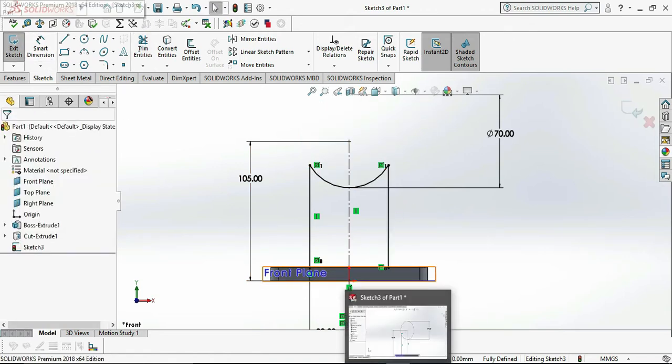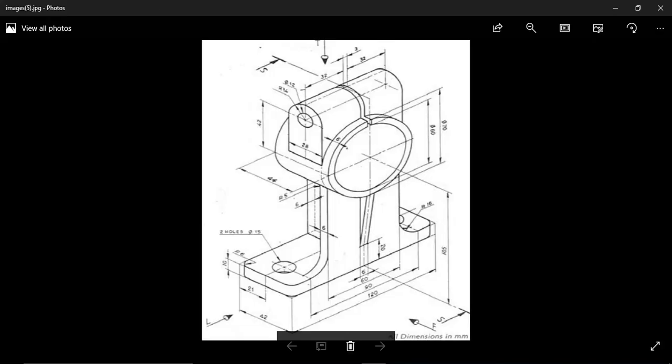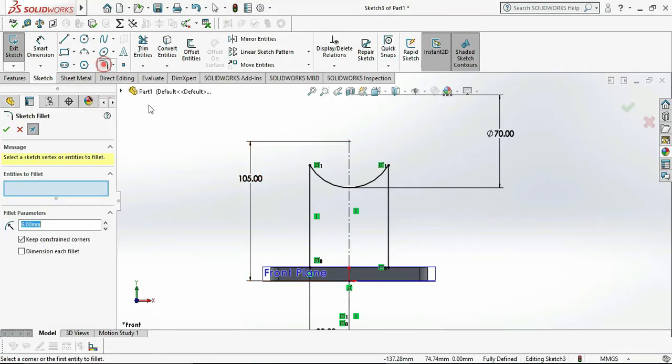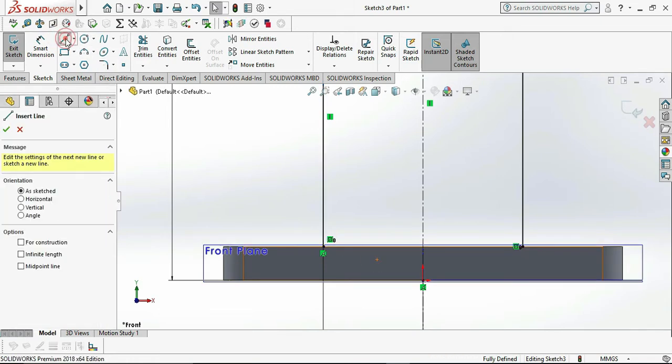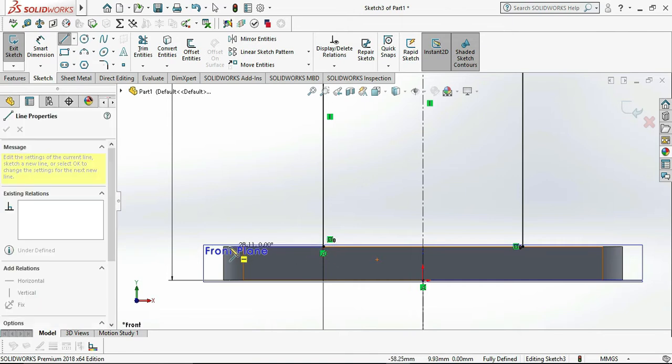So we need to extend this and draw the R16 arc instead of sharp corners. So we need to draw the line for that purpose. So choose the end point and draw the line, draw the random line without dimension.